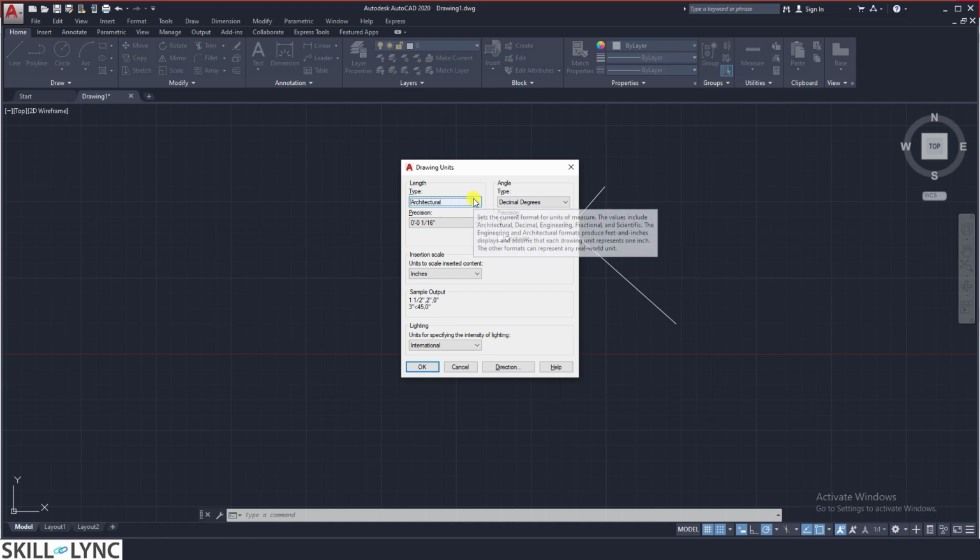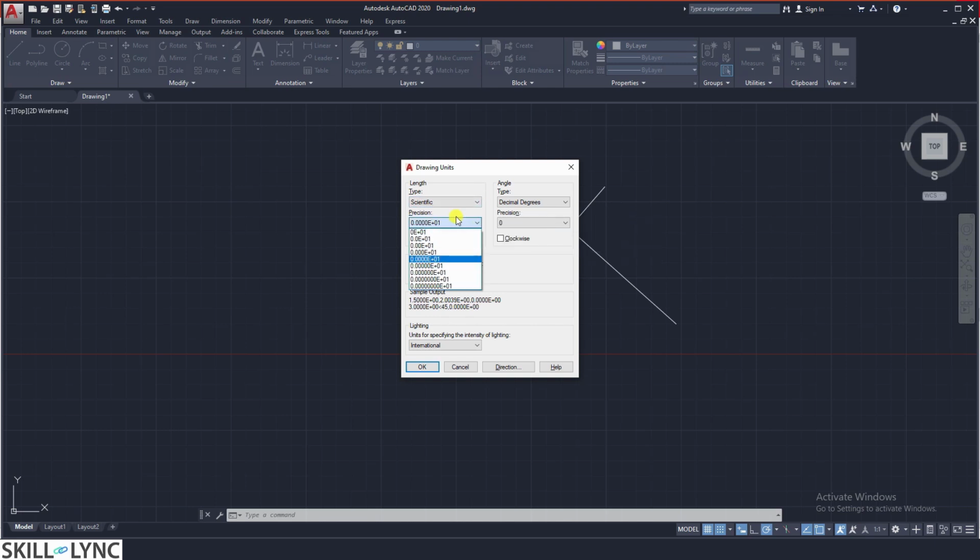If you change to the architectural unit, you get it in inches and feet. And in decimal, this is the default, you will get the units in decimals. And in engineering, it is in inches but the resolution is higher, so you can specify the precision accordingly. And in fractional, it goes to fractions of those units, so this will help you out. And finally we have scientific, where it's either an astronomically huge number or a very small number. This you can use to specify the scientific precision.